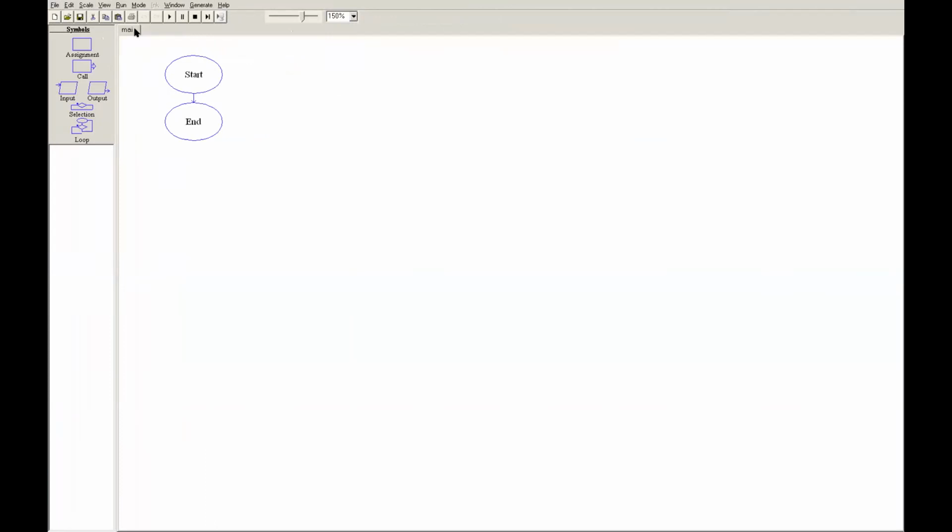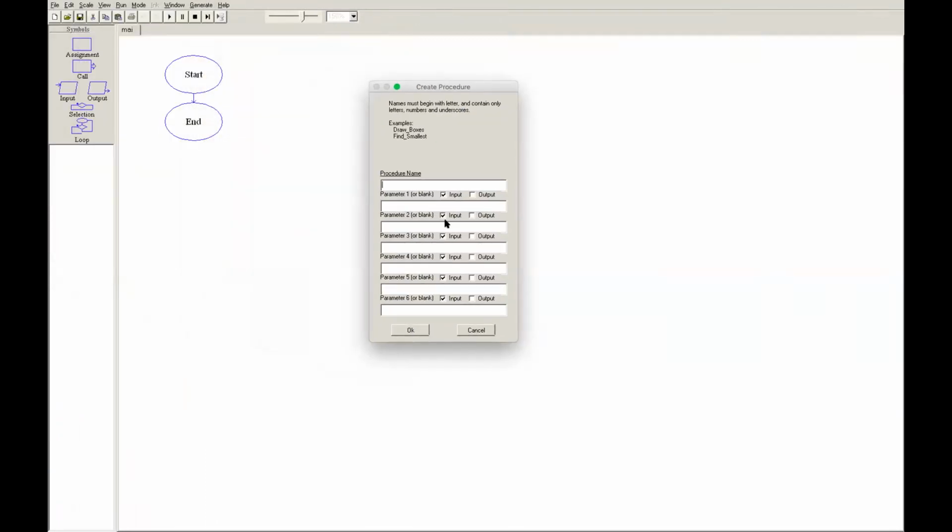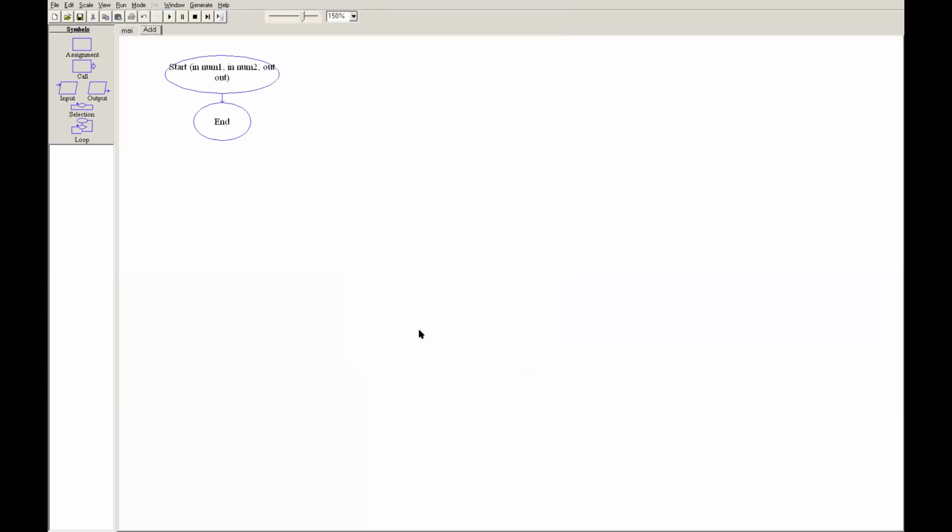So for creating a function, I said we need to add a procedure, right? So this add procedure, I told you that I am using this add function. Okay, add, and I told you that one parameter will be num1 as input, and the other parameter will be num2 as input, and the last one I'm checking as output. So I'm giving it as out. Right, this is what the function will be prepared with. So two inputs and one output will be there. That's what I discussed earlier. Right, it has been created.